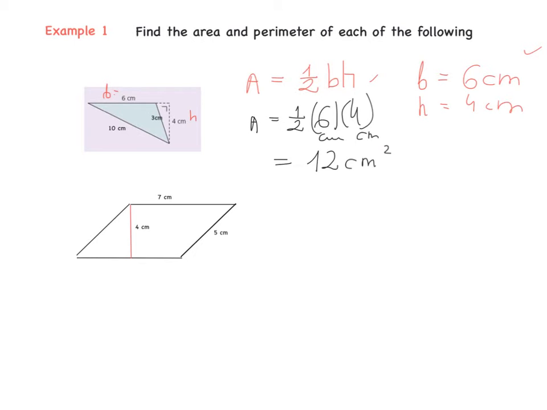Then the next thing, we need to find the perimeter of it, and perimeter is the length of all the sides, okay? So here we have 6, here we have 3, that's the side, and here we have 10, and we need to add them up, okay? Always the same formula, adding up all the lengths, okay? So then we have perimeter, and perimeter is 6 centimeters plus 3 centimeters plus 10 centimeters. It's 19 centimeters. It's not square, it's just centimeters because we were adding it, okay?